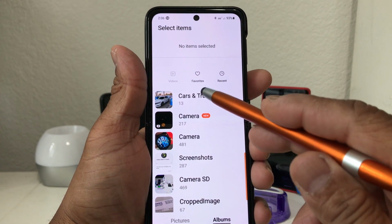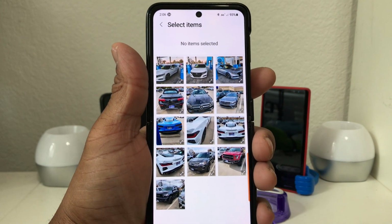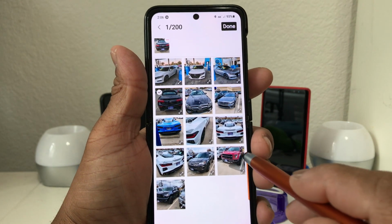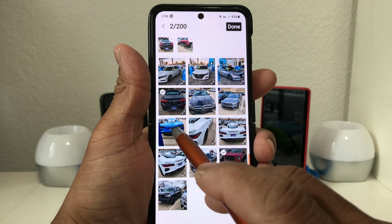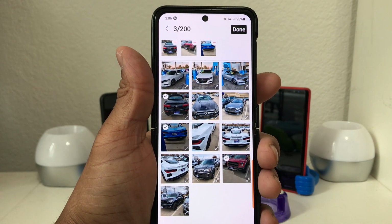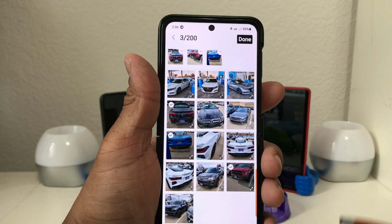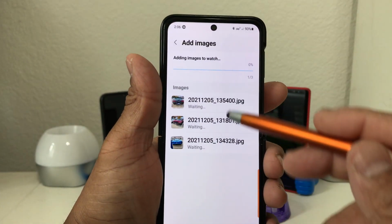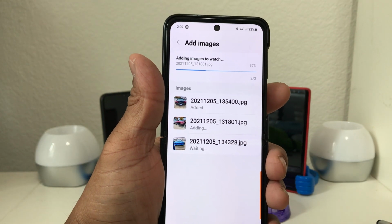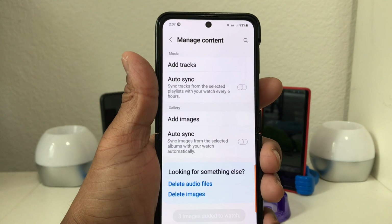We're going to choose the album where it says cars and trucks. This time we're going to add 3 photos. Let's go ahead and add this black Mercedes, this red truck, and then we're going to go with this blue Corvette. So we already have 1 photo on our watch. Now we're going to add 3 more, as it said, 3 of 200. And we'll hit done. Those are the 3 photos. As you can see, it's starting to download, 37%. Now it's at 70%. It's finished and it says 3 images added to watch.